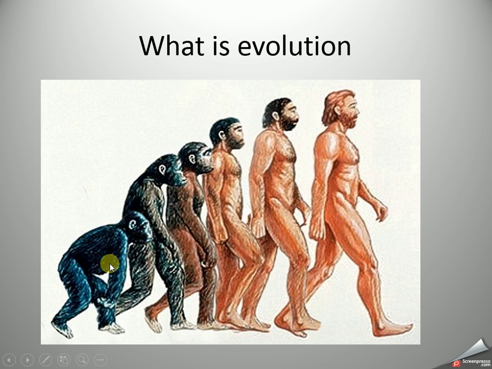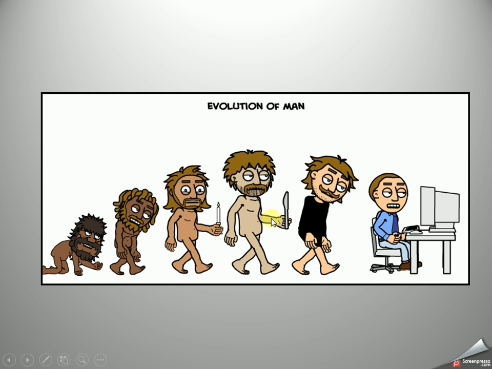You can see from this picture that humans have changed from being an ape over towards being a modern human right here, and you can see that they've gradually got taller, and the features that have changed, obviously less hair, etc. So that is how humans have evolved. Yeah, that is evolution.